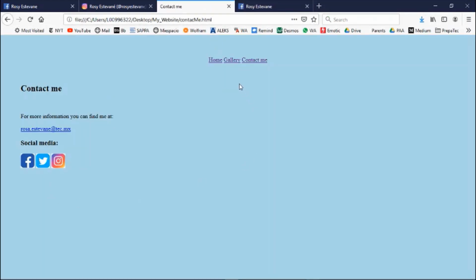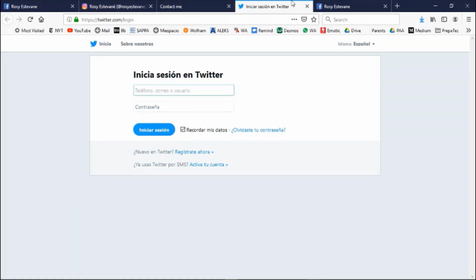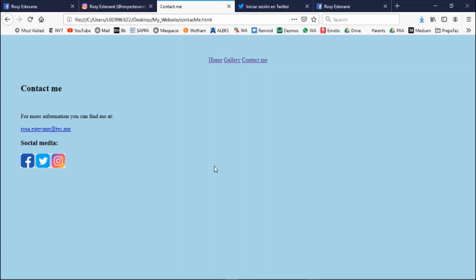Because as a marketing strategy, you always try to keep the user in your site. It's not good if you open an external link in your site, because basically you're losing the user. So whenever you open a new link, try to open it in a tab apart. For example, if I click Twitter, it opens apart again, but my site is still alive here and waiting for the user's attention. So basically this is what you're supposed to do.